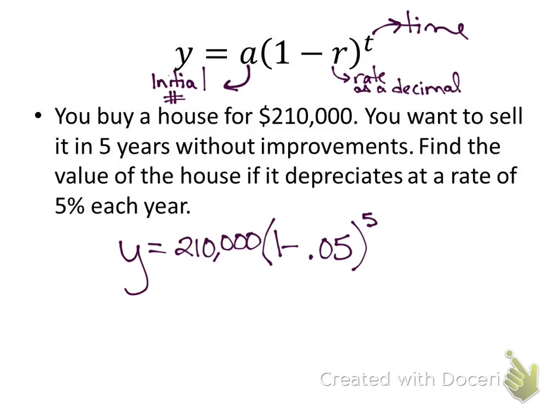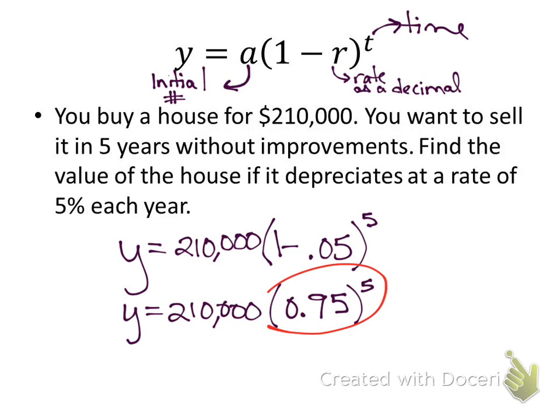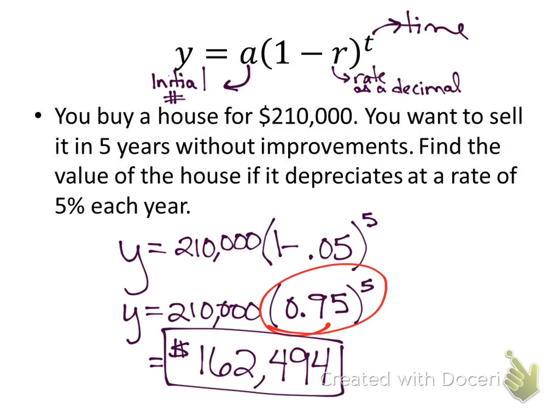Let's clean it up. After cleaning the inside parentheses up, we've got to recognize we have to take 0.95 to the fifth power first in our calculator, and then multiply that by 210,000. What are we left with after 5 years? So we get about this amount. So if you start out with a house that's about 210,000, it depreciates over time without any improvements. And granted, I made up these amounts, but it also makes sense. If you make no improvements over 5 years, yeah, I can see that happening.